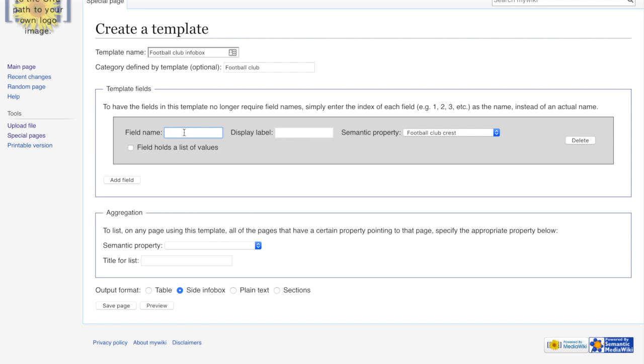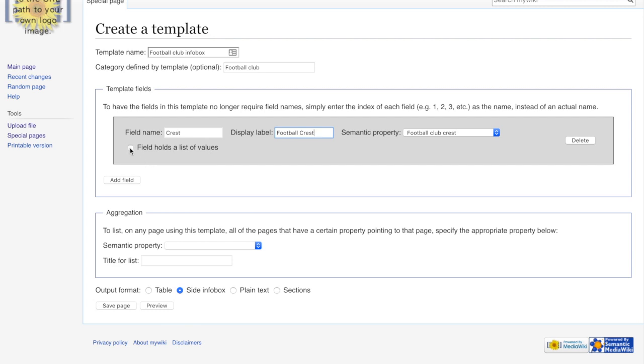So if you recall previously, when we had those templates and we had the variables, we had warning page, didn't we? We had warning page equals. The field name is whatever that bit of text is before. Okay, so again, just have it as crest, and the display name will be crest as well. You want to keep them simple. Well, this one is what's being displayed, so actually let's have that as football crest. Okay, and that's the simple one which will have your equals.